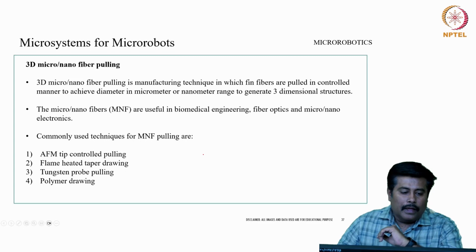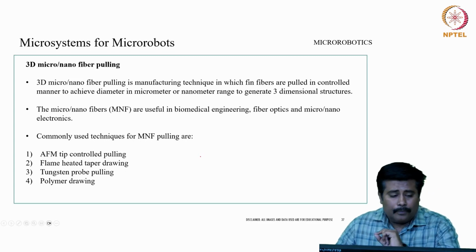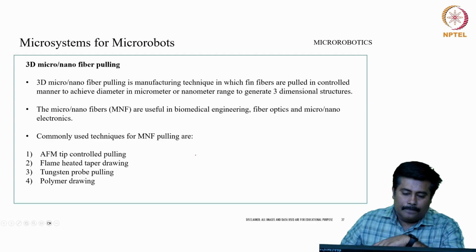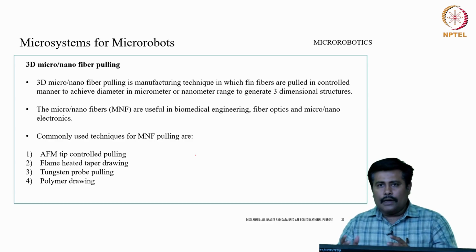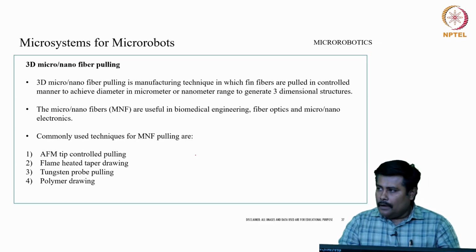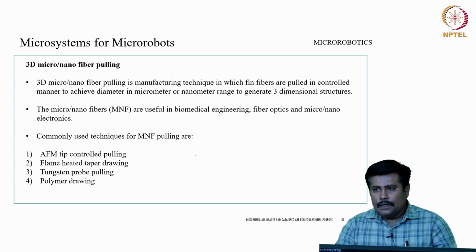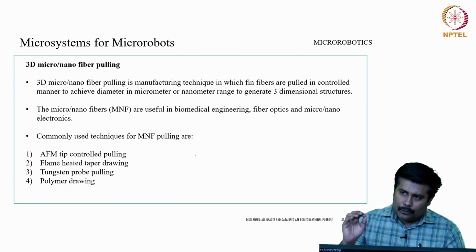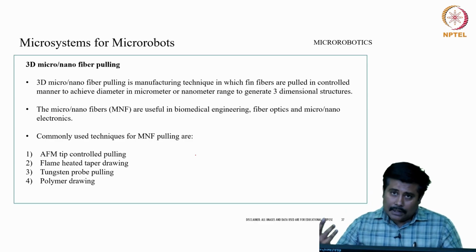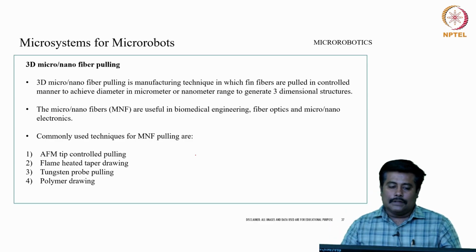Now, how an AFM is used for fiber pulling, let us discuss in detail. As far as these fibers are concerned, we are all aware that fibers are widely used for sensing related applications, and fibers have a potential such that they are also used for diagnostics. In certain cases, they are used for improving strength, etc.